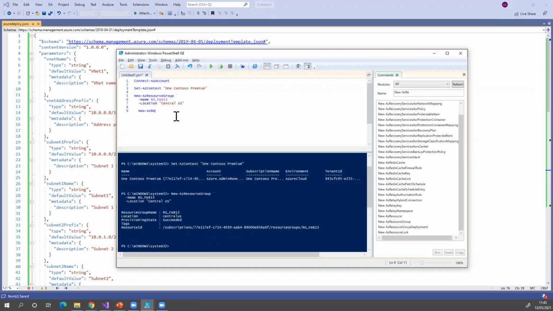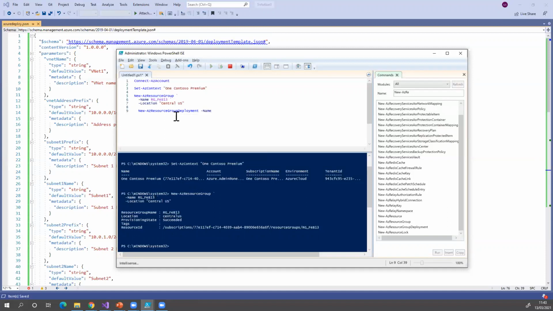You just type it and then use tab, which will automatically complete the name: New-AzResourceGroupDeployment. This is the one we are going to use for deploying the resources using the JSON file. So now I have selected the command. Now I need to pass the parameter name.